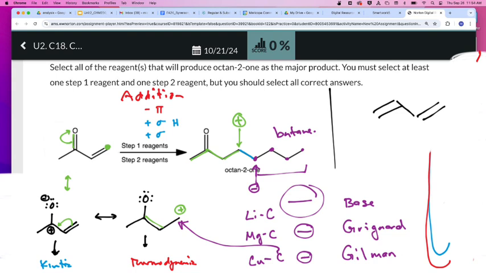Okay, with all of these reagents, we're adding really big negatives, which means the product of all of those reactions is going to be negative. Okay, can't cancel out the charge. So if I'm throwing in big negatives, the counter ions of my metals are not going to stabilize that. I'm going to generate a negative in my structure. If we go back and look, I forgot to draw the negative on that one. Okay, but we get our negative oxygen in each of these cases. So what ends up happening is that we have to quench that negative. We have to remove it somehow by adding a positive.